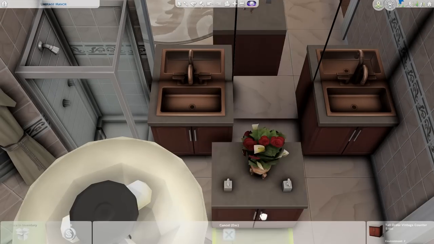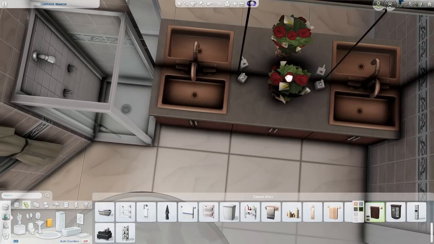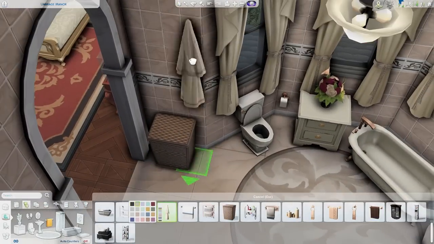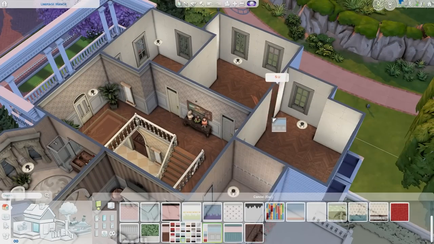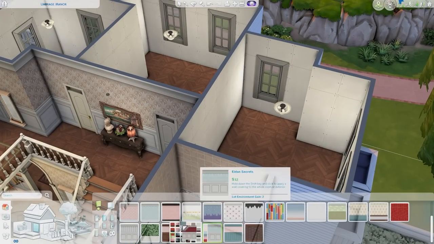And then this is going to be the ensuite bathroom to the parents' bedroom. It's pretty simply decorated, but it's nice and big, and I love the shape of it, and I love how you can see the bathtub from the master bedroom area.